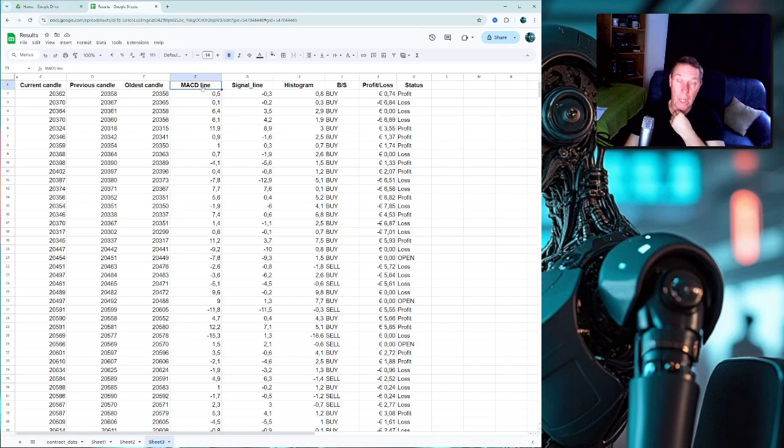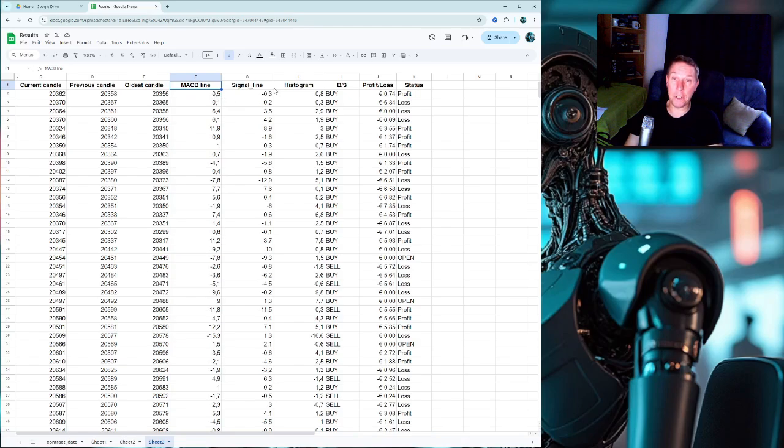Then I use the MACD line. That's a part of the entire MACD indicator. My bot does the calculations for me. It's complex, with EMA 9 and EMA 13 and EMA 26, and then the EMA 13 minus EMA 26 gives a MACD line. The EMA is complicated, but it gives a MACD line. 9 of those MACD lines give a signal line in an EMA fashion. We're getting there. So we use the MACD line and we're using the signal line.